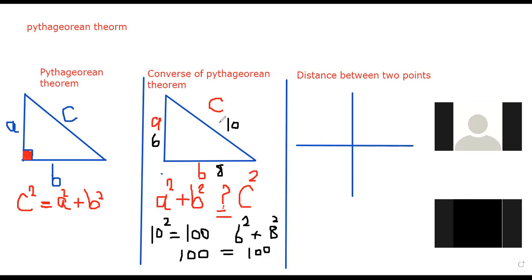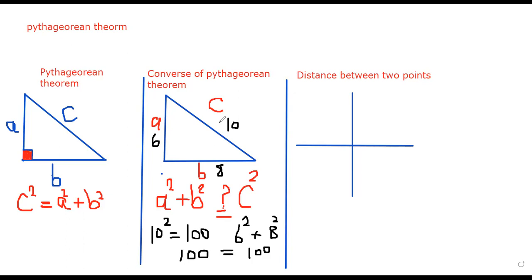We will choose the longest side and put it in one group, longest side to the power of 2, and then make another group on the other side, the sum of the squares of the two legs. Then we check at the end. If both sides are the same, the triangle is a right angle triangle. If they are not equal, it is not a right angle triangle. Later I will take more examples about each case, but as I said at the beginning, we want to state the main idea of this chapter.